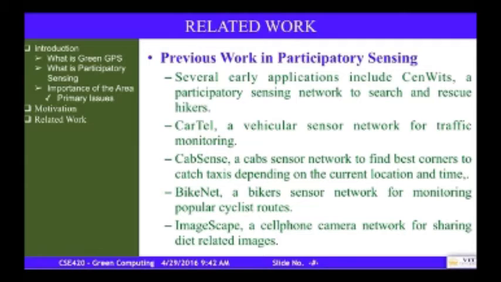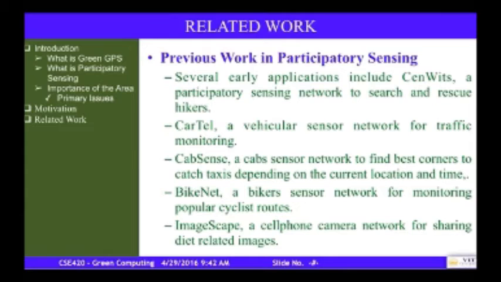Related work. Previous work in participatory sensing. Several early applications include Senwits, a participatory sensing network to search and rescue hikers; Cartel, a vehicular sensor network for traffic monitoring; an application called CabSense, which is a cab sensor network to find the best corners to catch taxis depending on the current location and time.